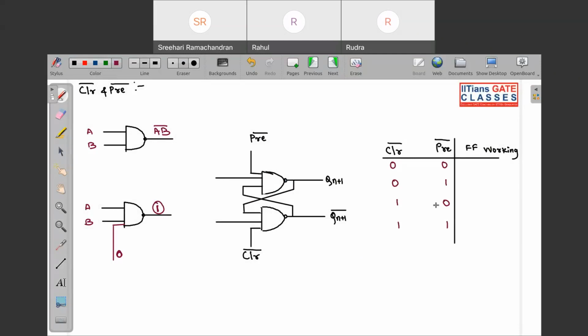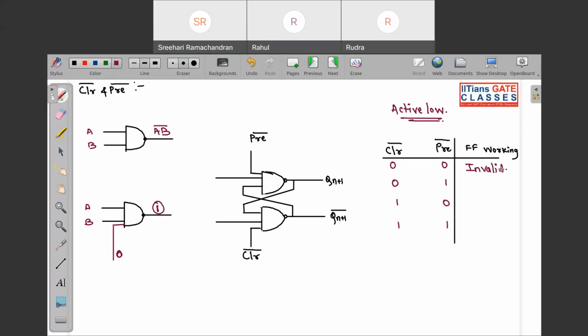Okay, fine. Now look over here. If both the inputs, clear bar and preset bar, are 0, this is active low input. Whenever both preset and clear are applied simultaneously, this is invalid. We usually avoid this.